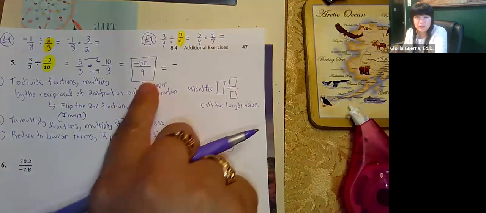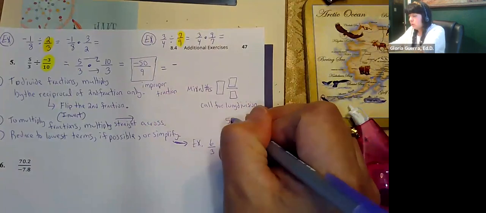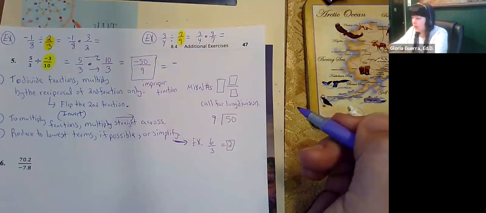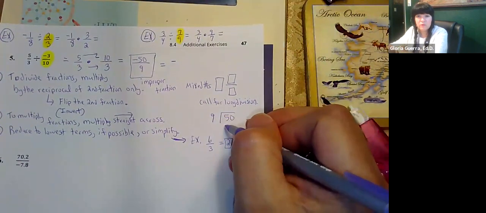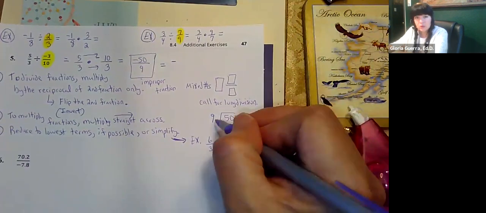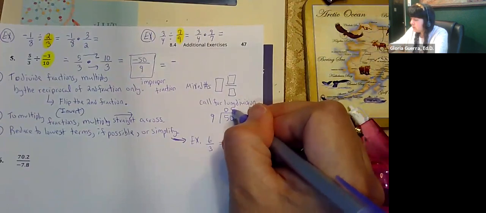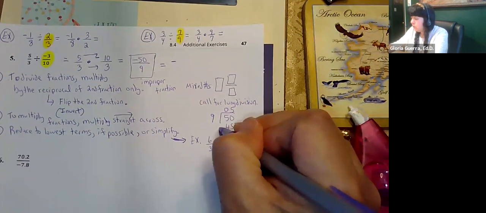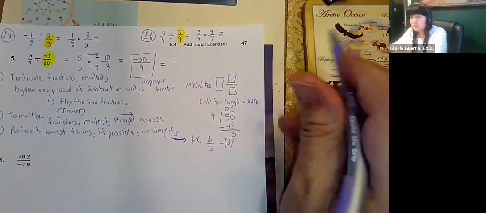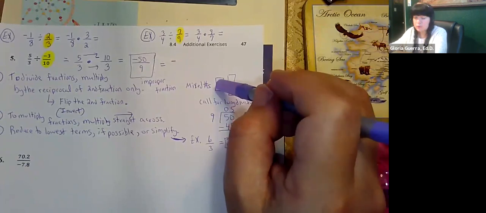Negative 50 divided by 9. Different signs produce negative results. But now if I do long division, you have to know that the numerator goes inside the house, 50 divided by 9. And it turns out that 9 times 5 is 45. So 9 doesn't go into 5, right? It's 0. But 9 goes into 50 five times because that's 45. And then 50 minus 45 is 5. Okay. So right here, the mixed number, instead of writing 0, 5, you put 5. So I'm going to put a 5 here.